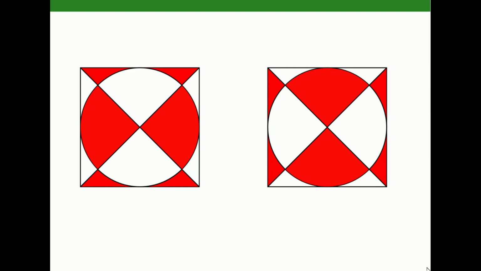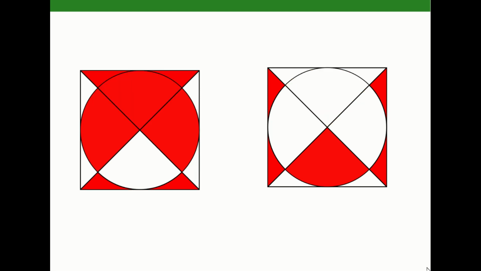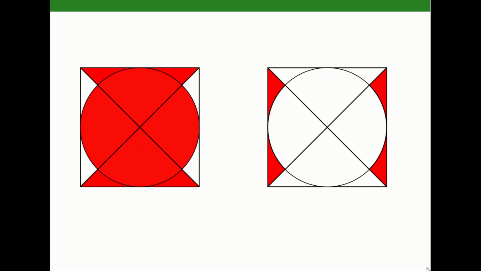Okay, so let's start moving the reds into one square and the whites into another. As you can see, I've moved a red arc and a white arc, and then I moved another red arc and a white arc, and you can see that it looks as if we have a complete circle, a red circle, and in the other figure a complete white circle. And I'm moving the parts of reds and whites that are there at the sides, and this is how it looks. We are more or less there, and here we have it. Now we have a complete square full of red parts and a complete square full of white parts.